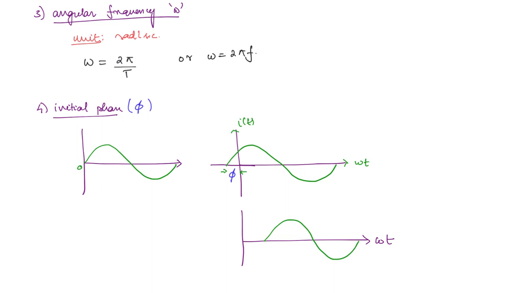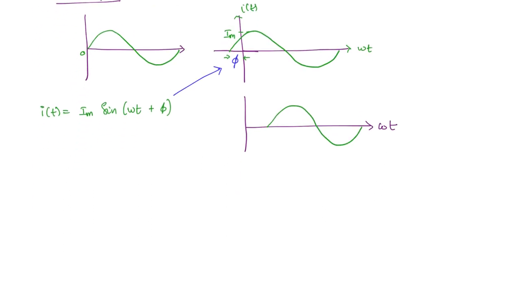Now how to incorporate this in the expression? So i of t is given by Im, the maximum value, sine of omega t plus phi. This is for this function. Now what if there is a delay? Then if this angle is given by phi, you will simply replace it by minus phi, because it is starting after 0. Basically the idea is that the argument should become 0 at this point. If phi is taken as positive here, since t is negative, then the argument will become 0. But if there is a time delay, that means it is starting after 0, so omega t will be positive and phi we have to take as negative. That's why you use the negative sign.